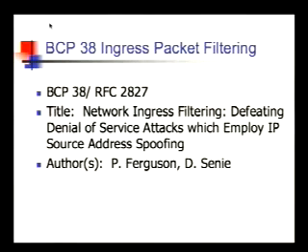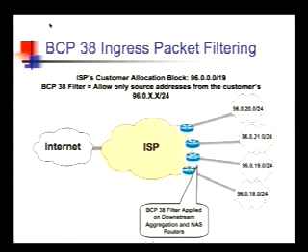The original RFC for this is BCP 38, RFC 2827, and there has been an update recently to this, BCP 84. The idea here, though, is to talk about ingress filtering, defeating DDoS, because at the time a lot of DoS attacks were spoofed, by employing anti-spoofing technologies. So, what is BCP 38? Essentially, what we want to do with BCP 38 is to ensure that spoofed traffic cannot ingress the network.